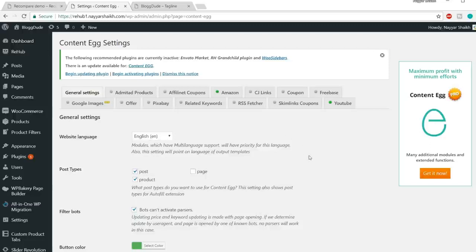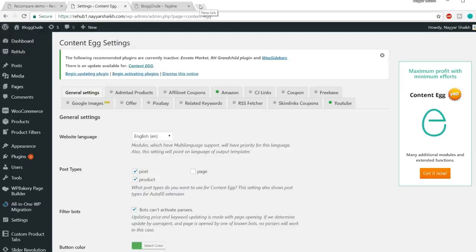But if you're going to do only Amazon affiliate marketing, then you're all right with this free plugin. But for most of you, I think you will be using multiple accounts and multiple websites to do affiliate marketing, so I'll show you how to use the pro plugin as well.